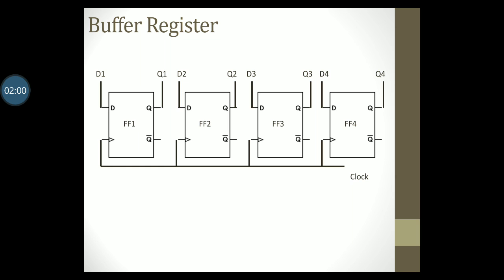So on application of the clock pulse, the word present at the inputs D1, D2, D3 and D4 will be the word which appears at the outputs Q1, Q2, Q3 and Q4. So in other words, on the clock pulse, D1, D2, D3, D4 will be equal to Q1, Q2, Q3, Q4. This is a very simple register and it is too primitive to be of any use except just to store some data. It can be modified to work a little better.